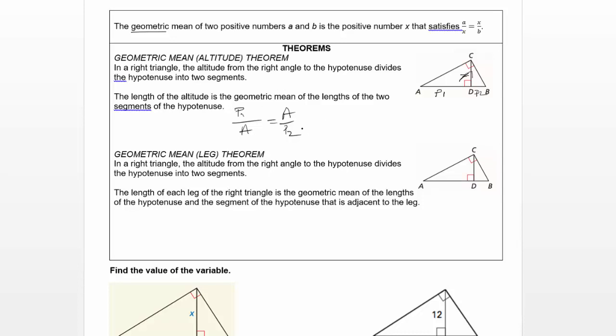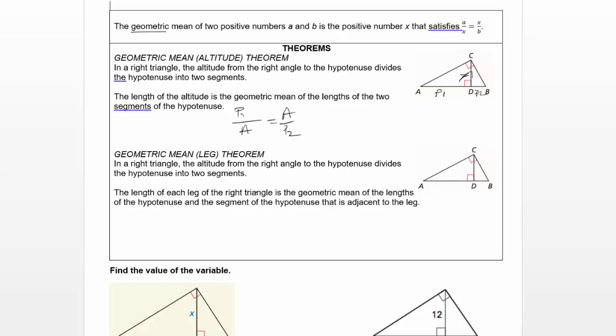So this can be useful if you don't want to take the time to draw out right triangles and see visually the corresponding parts. If you recognize that one of the things you know or are looking for is the altitude, and you know the lengths of the other two parts of this hypotenuse that have been divided, then this proportion will always be true.